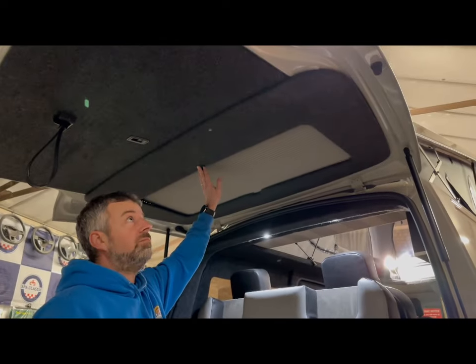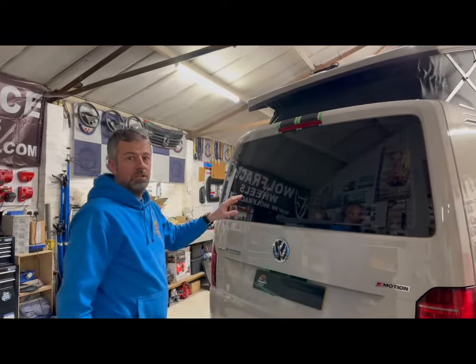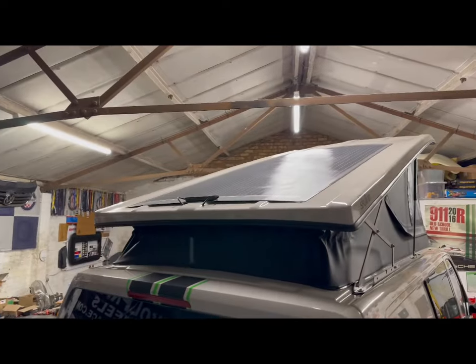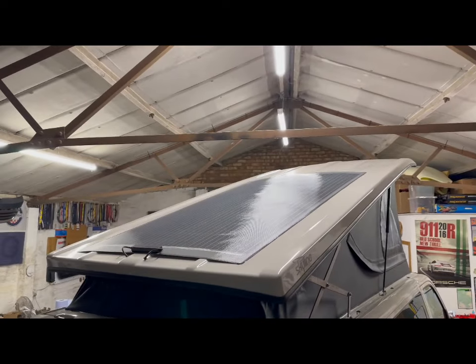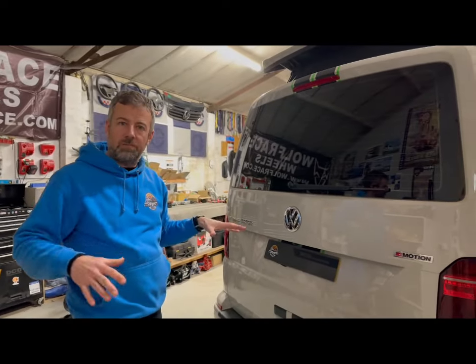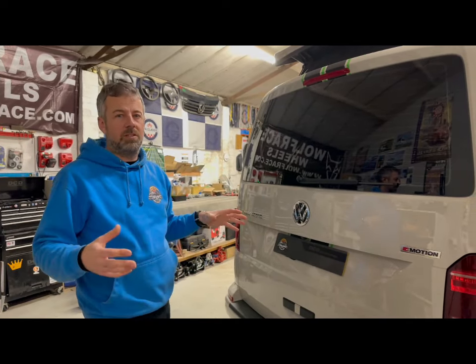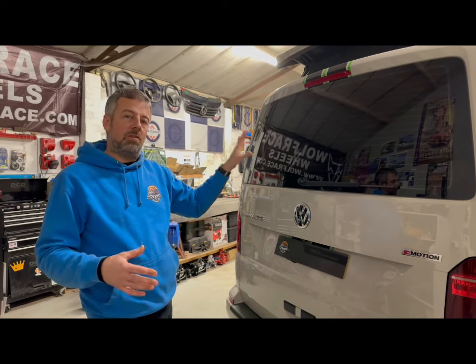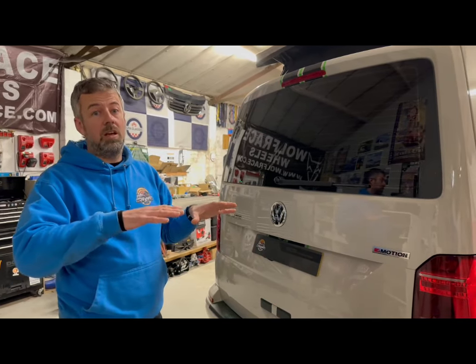Jack will show you the solar on the roof — that's a 300 watt monocrystalline panel. They're Austrian made and have a self-healing property. If you drive underneath low-hanging branches, the small minor scratches that would impede some panels don't really affect these — they do self-heal. They're also really good in cloudy conditions, so you can have a partially covered panel and they will still draw lots of power. Really great off-grid machine.